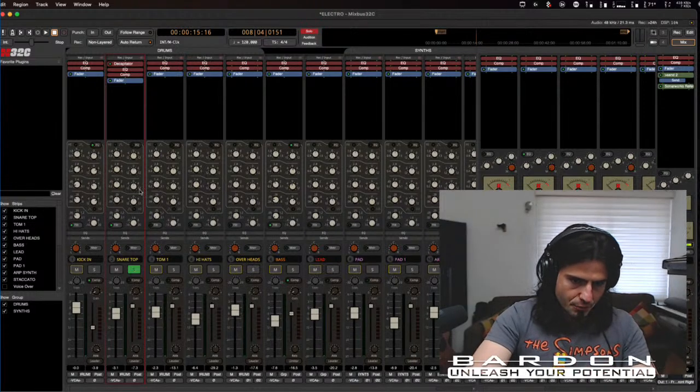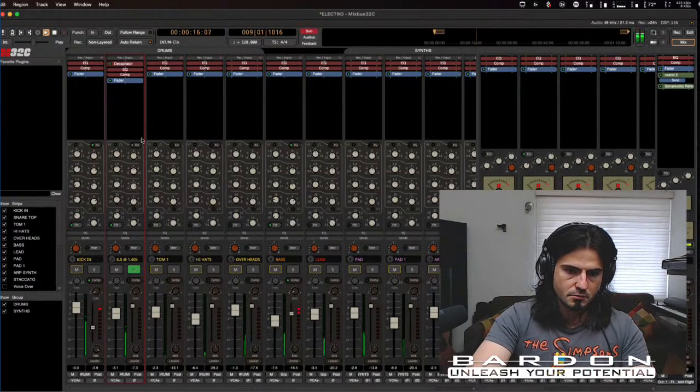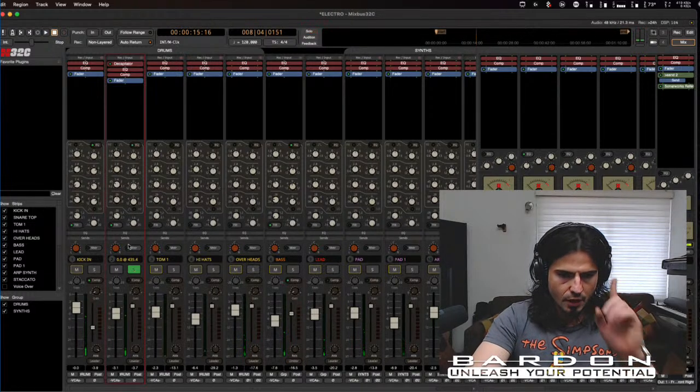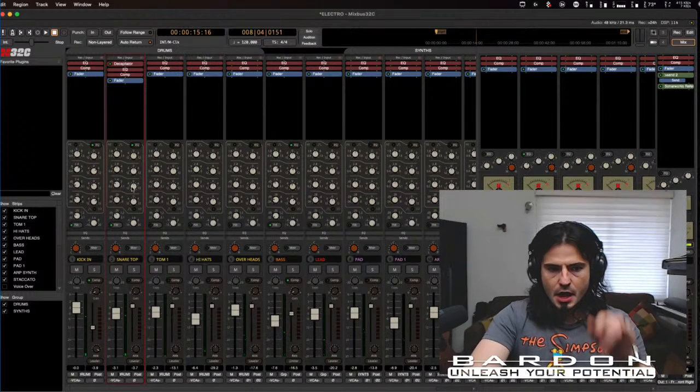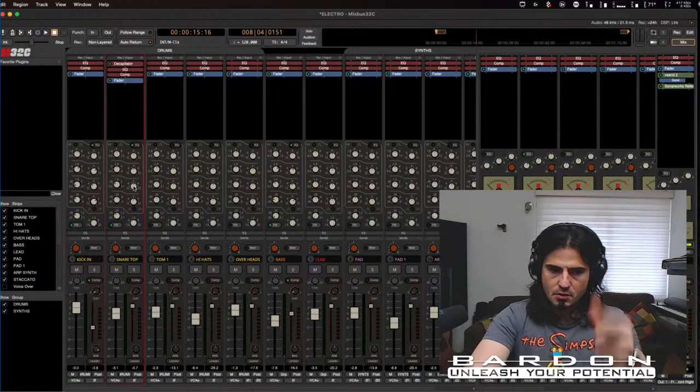So first, we're going to sweep around, we're going to find the problematic frequency, and then we're going to fix it. Here we go! That one, that's awful. So I'm going to bring back the rest of the mix, and I'm going to be lowering little by little the knob, okay? We're going to reduce the gain on that particular frequency band. Here we go!